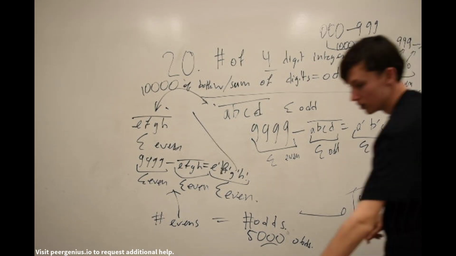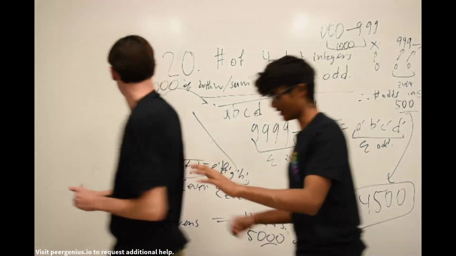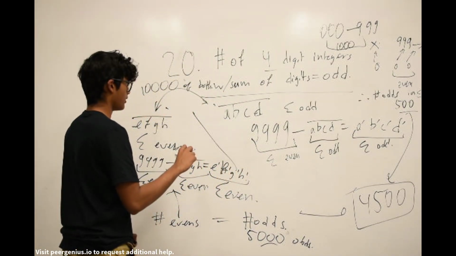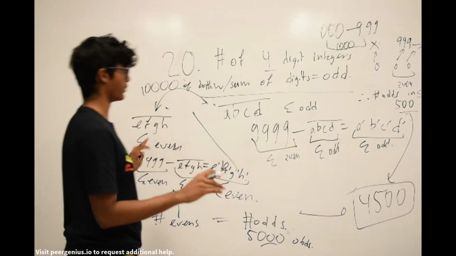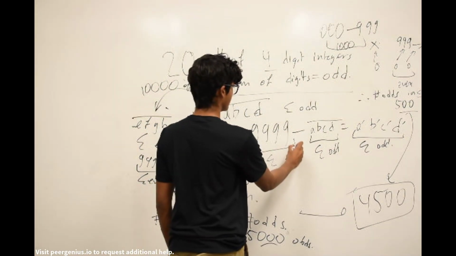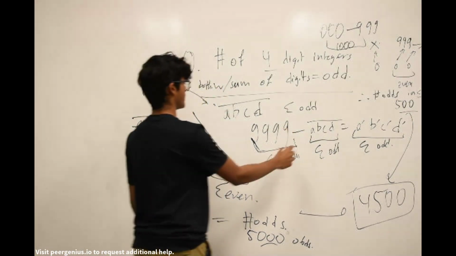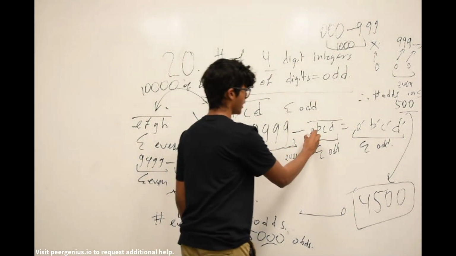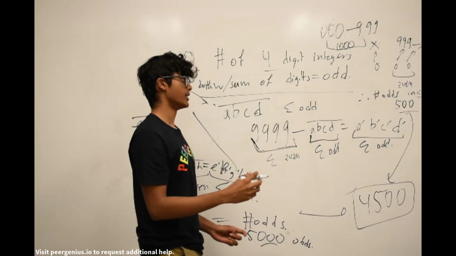All right, awesome. So now I'm going to be going over problem 21 with you guys. So I guess we got some confusion about this, so I'm going to try to explain it one more time. Joey had a really good idea here. What he said about this being even, and the sum of the digits in this number being even, pretty much what he's saying is if you subtract a number with the sum of the digits as odd, you will get another number that also has the sum of the digits as odd.